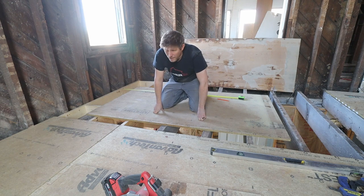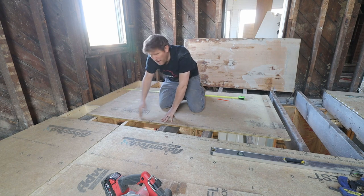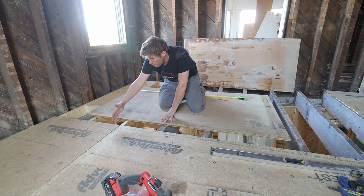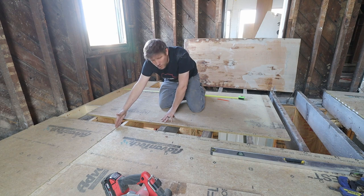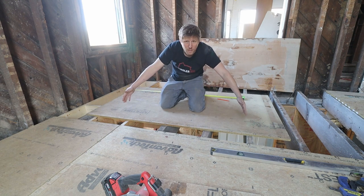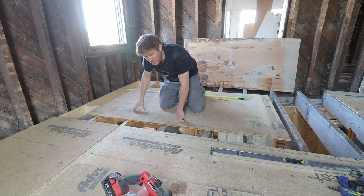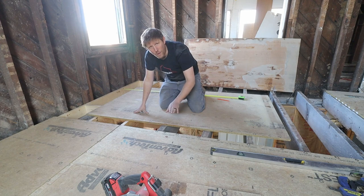And then it's also important that you don't do all of them the same exact way; you want to stagger. So my end piece here stops here, versus the next one ends over here. So I have a few joists where it staggers and it's not at the same joist. It just gives the floor much more stability.